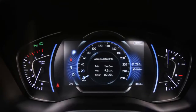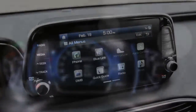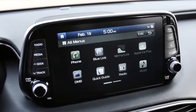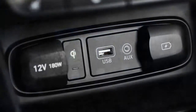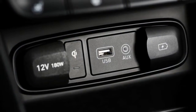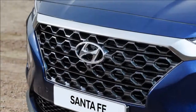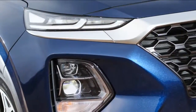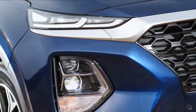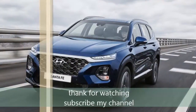To improve safety and convenience, Hyundai includes various driver aids in the new Santa Fe. This includes Lane Keep Assist, adaptive smart cruise control and a surround-view monitor. It also offers a rear seat occupant alert using an ultrasonic sensor to detect movement of children or pets in the back. It additionally offers safe exit assist, which keeps you from opening the door when a bike or vehicle comes in from the other side.